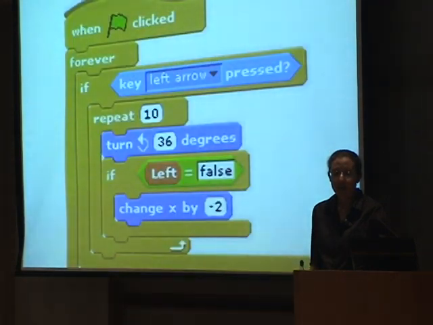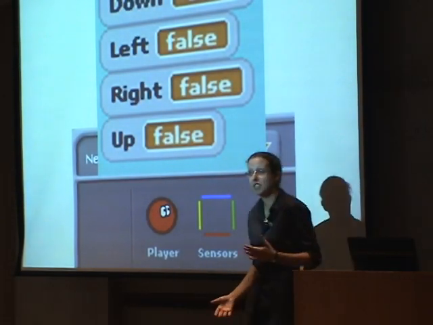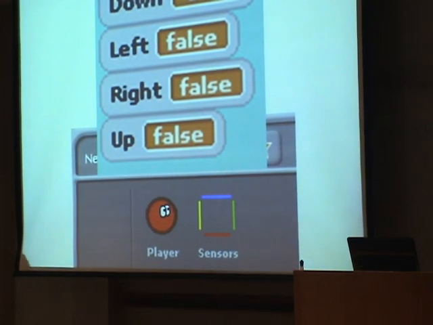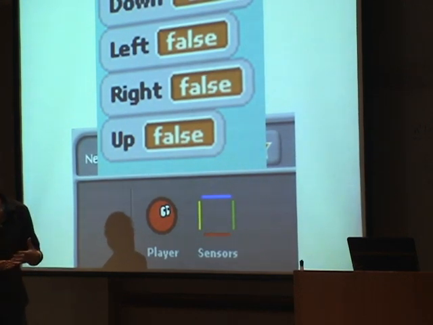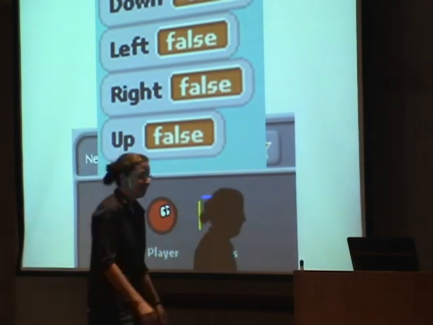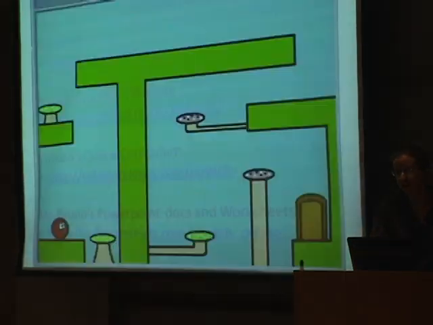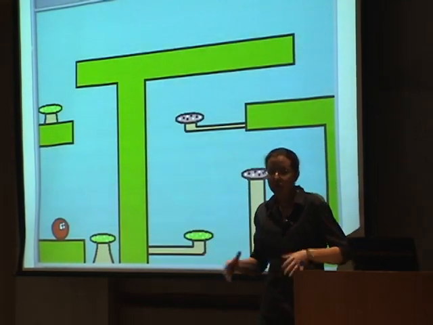Even if all I give them is this page. So if I just say, well, now I ran into the chair, what should be the new state of each of these variables? So I might act out what it should do and then let them program it, but still give them the basic logic. Okay, so that's the gist of what I want to teach you about Scratch and share from my experience of teaching it.